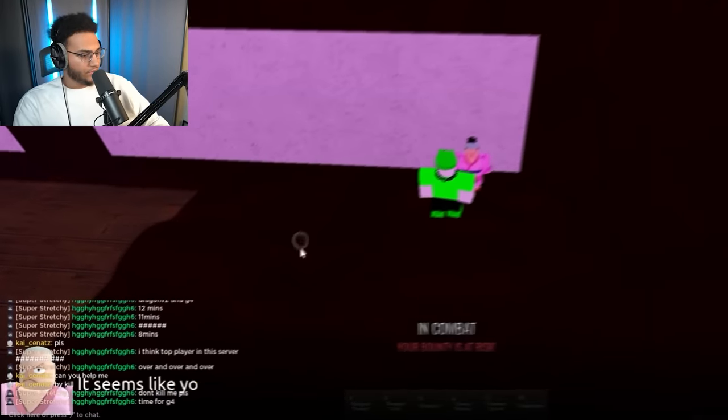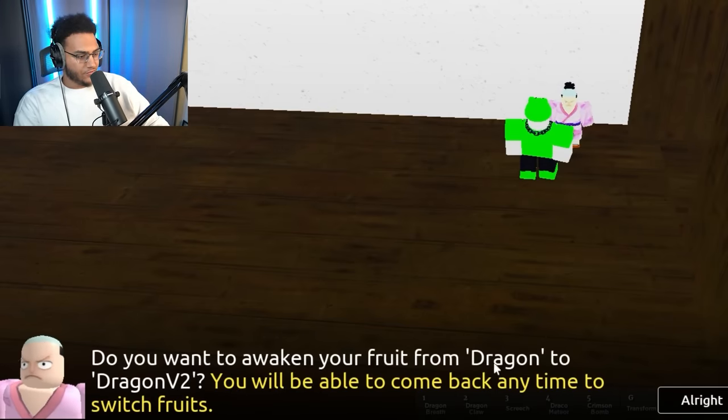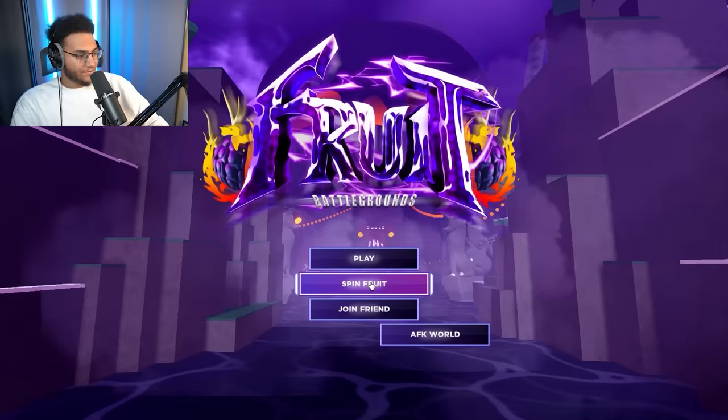All right, Momonosuke, here we go. Seems like you have what it takes to awaken this power. Do you want to awaken your fruit? Dragon to V2. And then it says right here, you'll be able to come back at any time to switch fruits. Okay, say less. Let's switch to it. Successfully awakened the dragon to V2. Yes, sir.